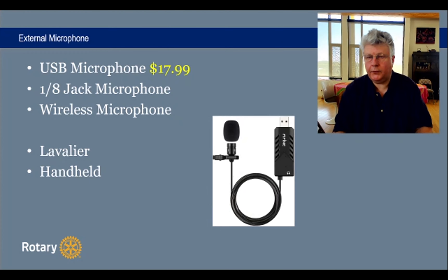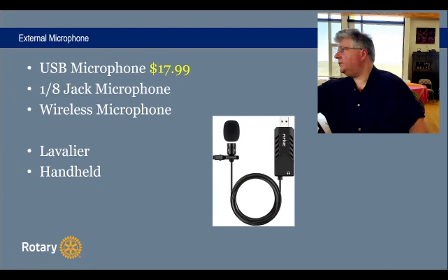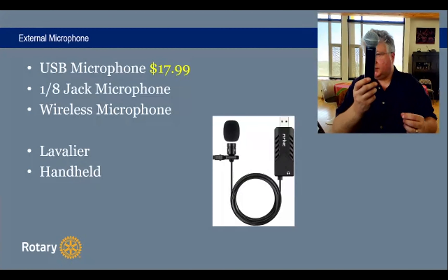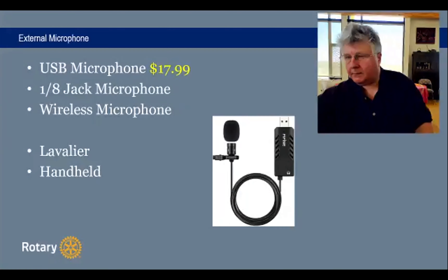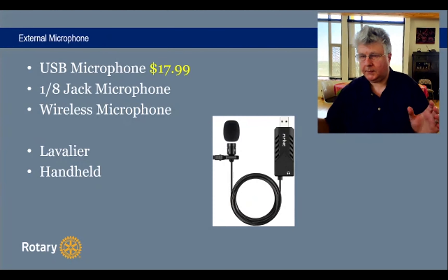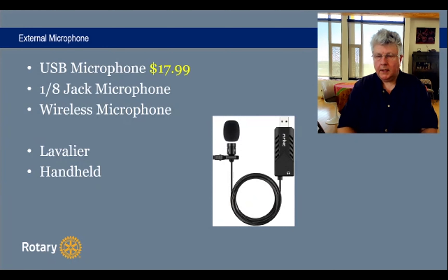You can also have an external microphone. For a small meeting, you can use one that's USB and has a wire, which limits how far you can go but works fine. You can also use a 1/8-inch jack microphone slot if you don't want USB. You might also find a wireless microphone, but you need to be able to hook it to your computer. I'm using a lavalier here, but I also have a wireless and a wired microphone — there are different solutions to figure out.